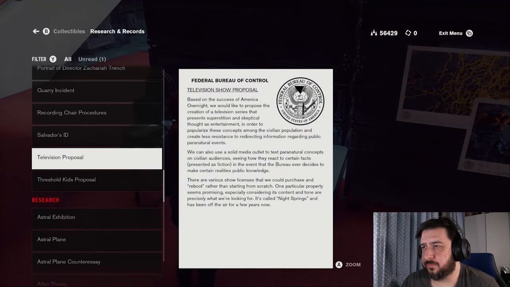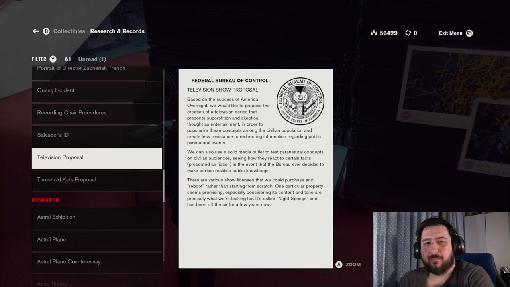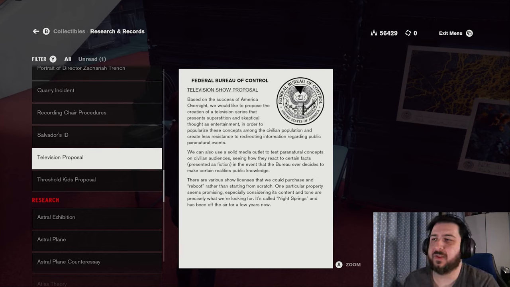Television proposal. Uh-oh. Based on the success of America Overnight. Oh yeah, we've only heard one of those things, haven't we? Where the guy was like, there was that room with a smell coming from the bed. They found a body underneath, and the guy had a bad dream and woke up under the bed.